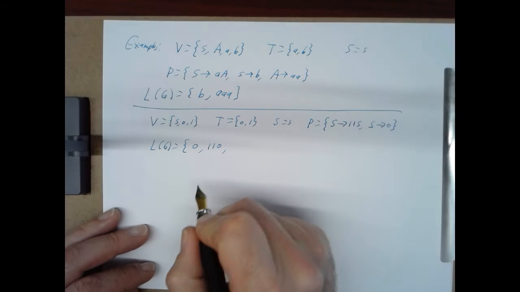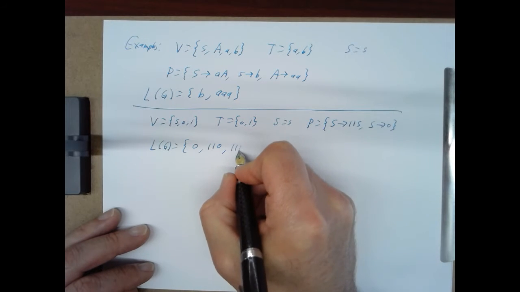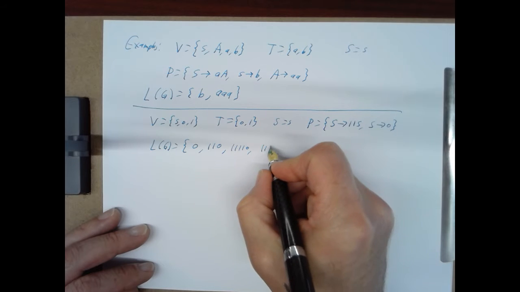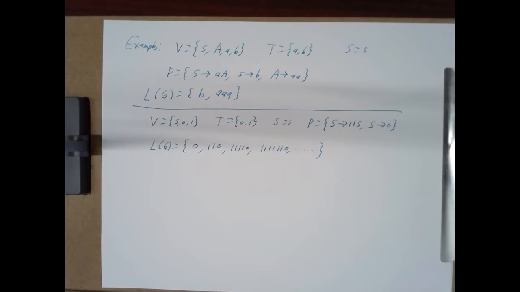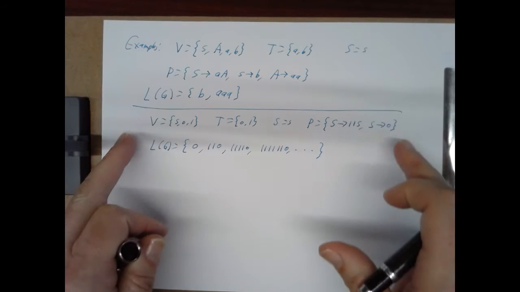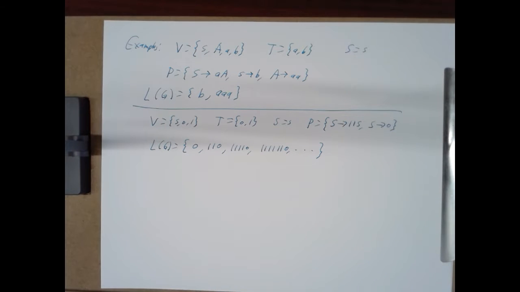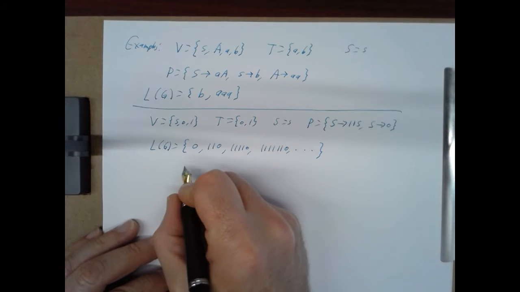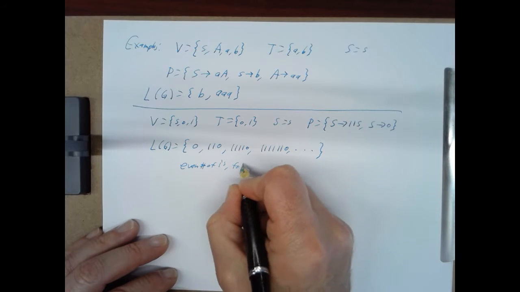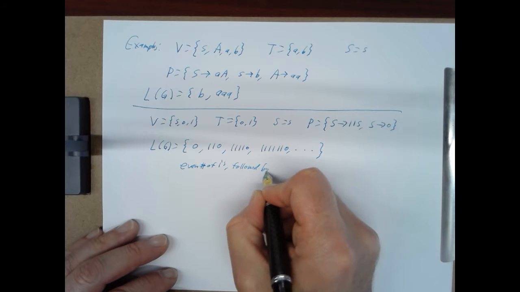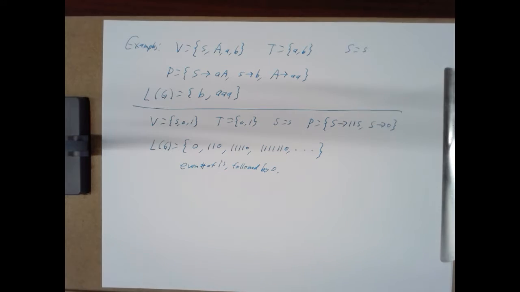What's another word? And you can see where this is going. So our language has an infinite number of words in it, which is kind of cool because this was not an infinitely long definition, but it's got an unlimited number of words. And the general makeup of our language is any string containing an even number of ones followed by a 0. And that's a nice, succinct way to capture that language.